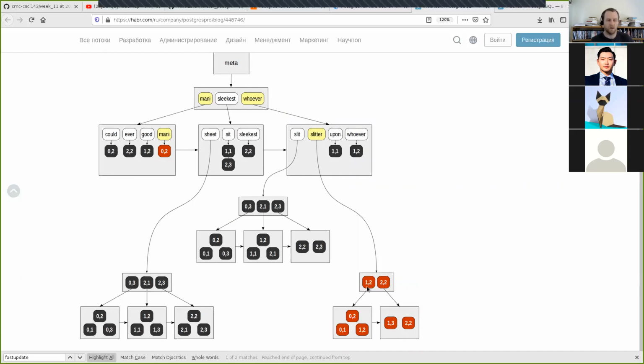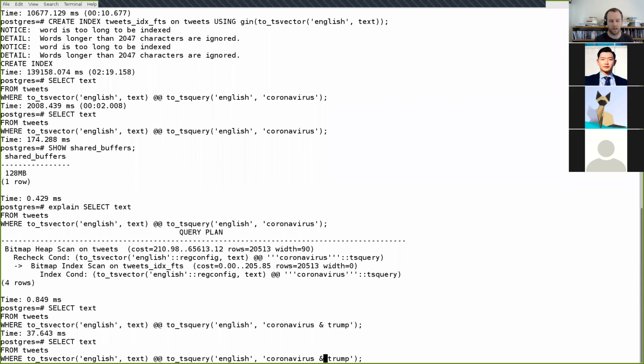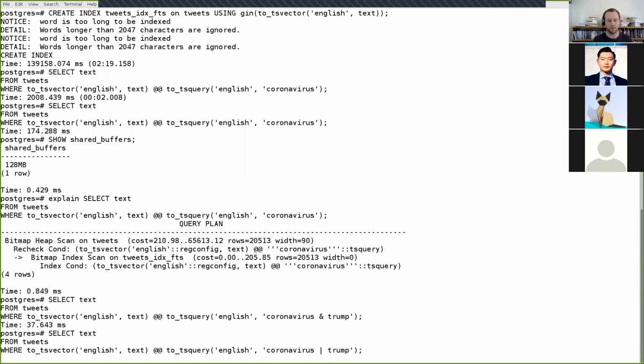When we're doing a search on one of these GIN indexes with full text search, there's going to be multiple lists or trees, multiple posting sets that we're going to have to combine together using an AND or an OR, depending on what the person types in the query. Here I typed in AND, but we could easily type in OR to get a different query.